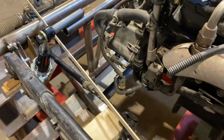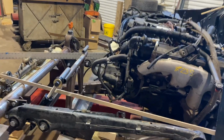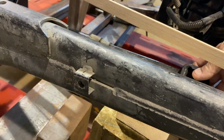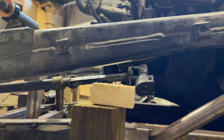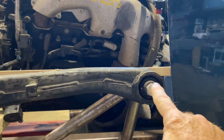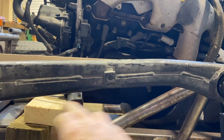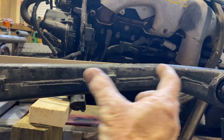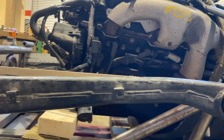Then I'll squeal. And the cool thing about this setup is where the steering shaft goes, if it is up somewhere, of course I'm going to make it longer. I would like it to pivot right around in here, but as long as it pivots somewhere in line with this, then it won't go in and out and in and out. It'll just go up and down. That's the plan.